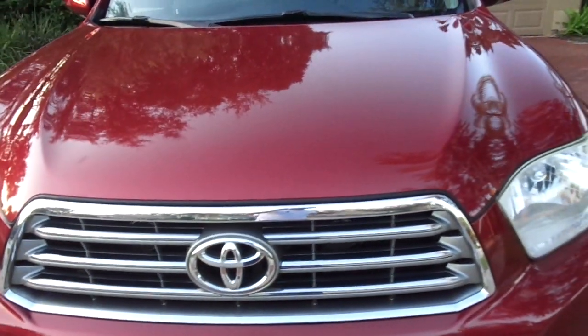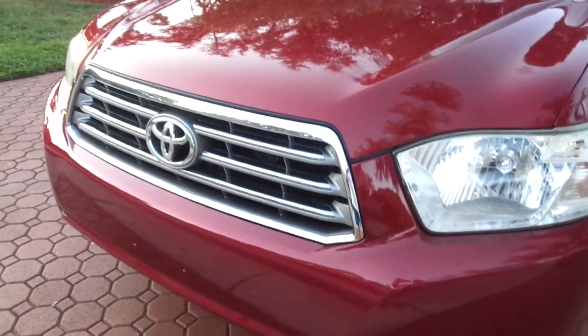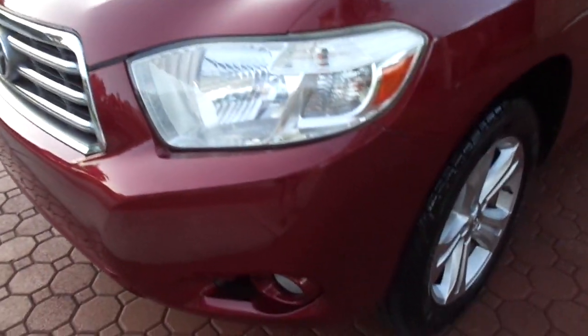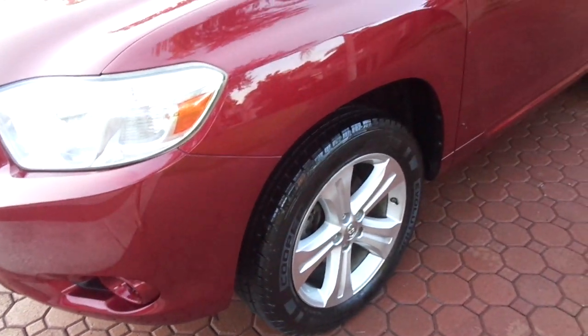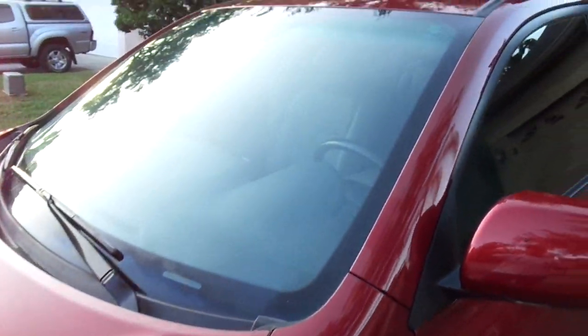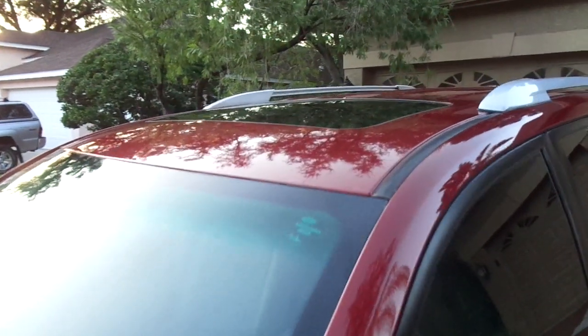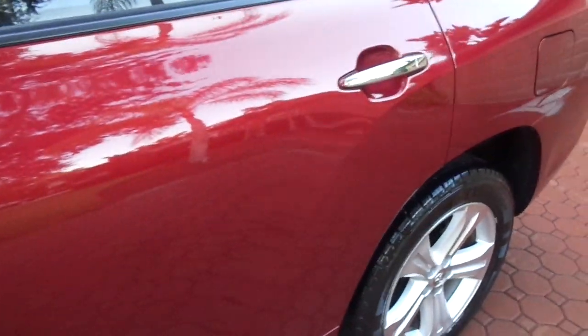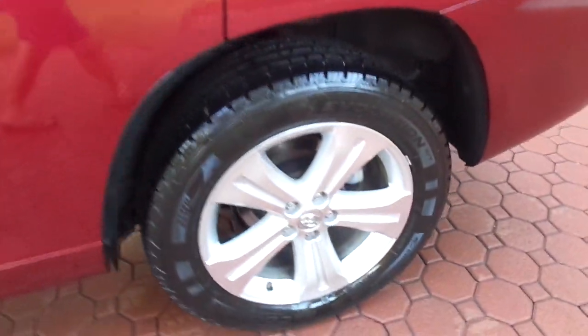But the great thing about this thing is, and by the way, I talked to the gentleman, he said, Jack, I had to take it back. I couldn't sleep at night with my payments. He had financed over $28,000 on this vehicle. Now, these are great vehicles, and this thing stickers right there on the sticker for almost $40,000. But $28,000 is just a little excessive. Believe you me, he had a trade-in that he was upside down in, means he owed more than what it's worth. But anyway, long story short, he just took it back, and I bought it from them at the dealership there at Courtesy Toyota where it was traded in at.